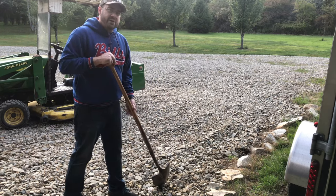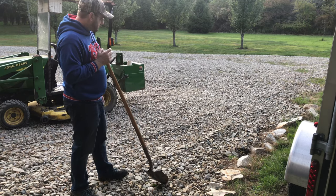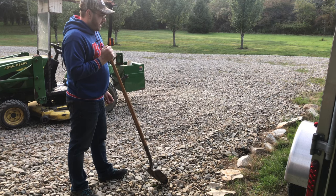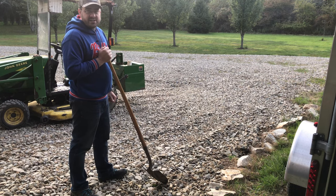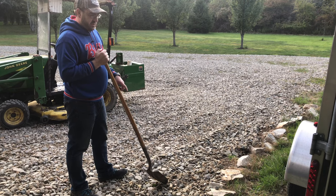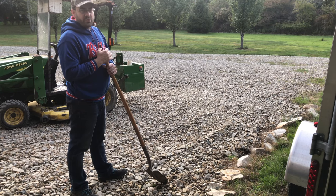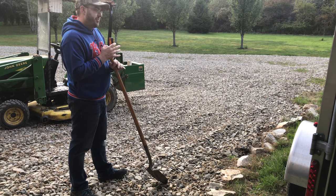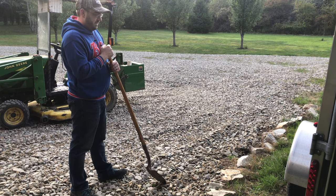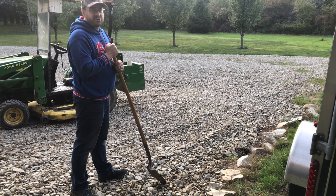Some people have asked why we don't get the crushed limestone or switch to limestone instead of the river gravel. There's a really simple answer to that. I would like to do limestone, but it's about twice the cost per triaxle load delivered to the house than the river gravel. This river gravel, a triaxle load, a little over 20 tons, runs about $375 to $410, depending on the price of gravel at the time. And the limestone is twice that.